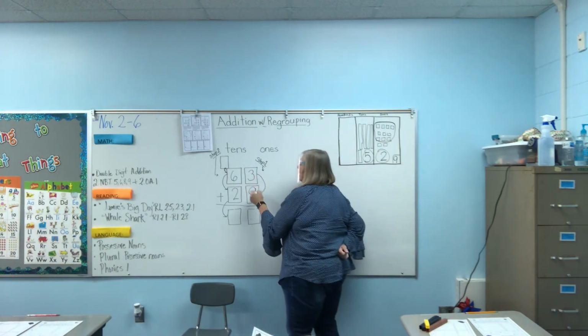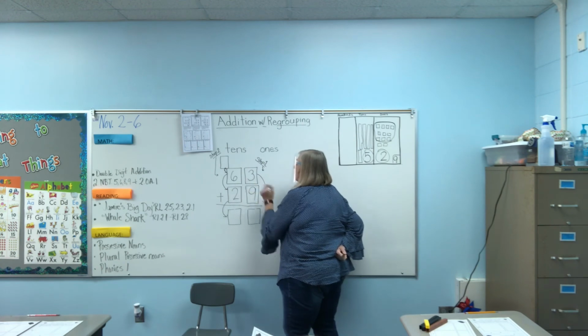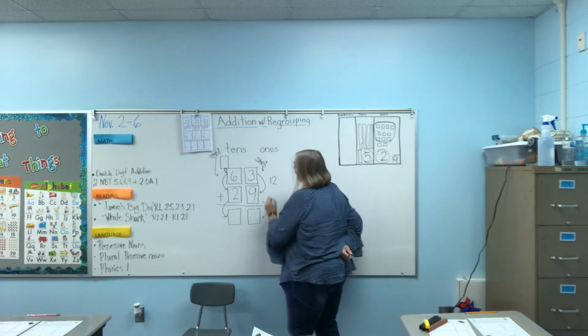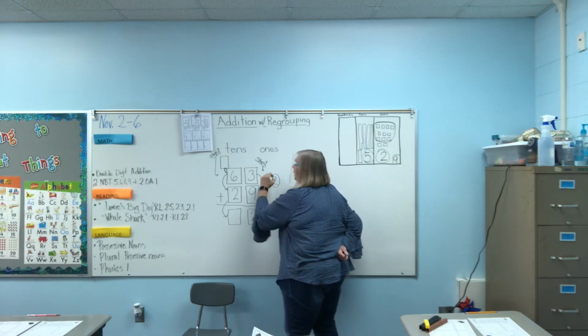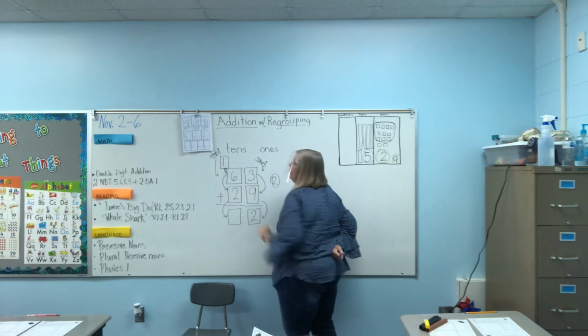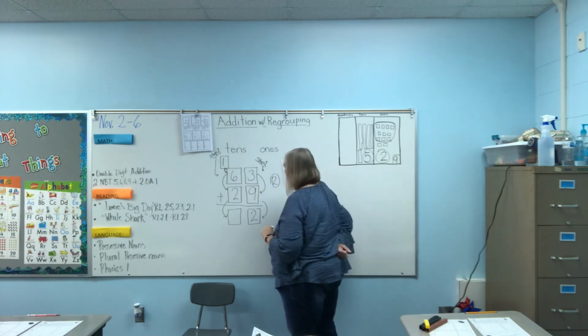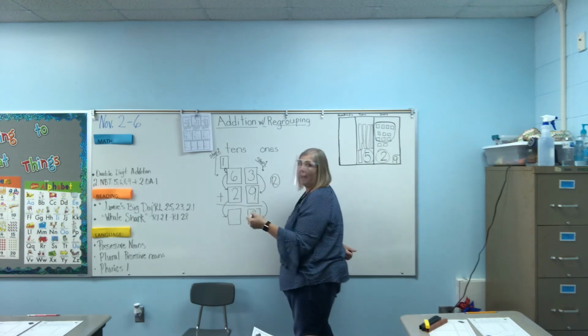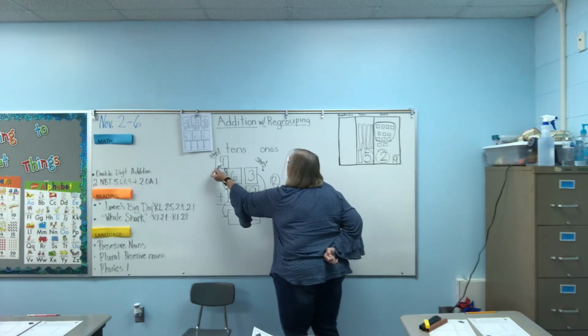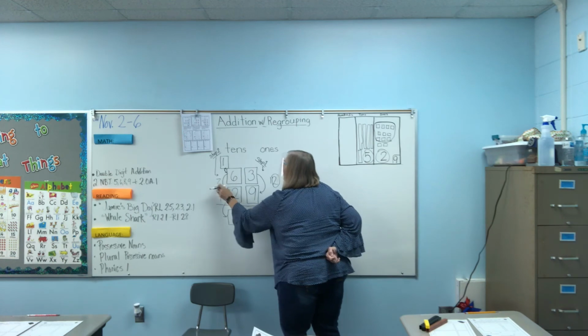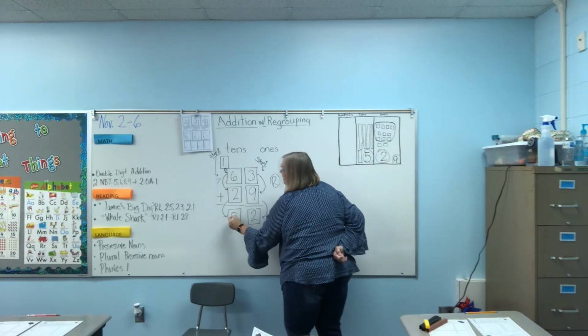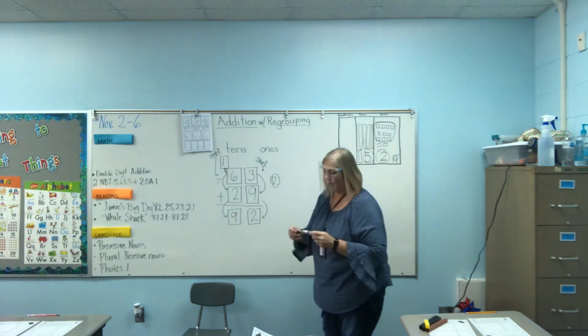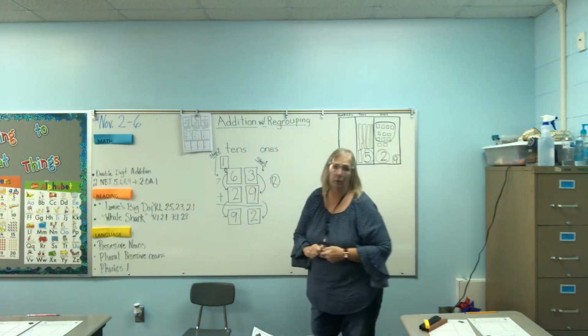We're adding the ones together. 9 plus 3 is 12. We are going to take the 1 from the 12s column and put it down here below. And we have this left over that needs to go next door and add to the 10s column. All right, so now we're going to add our 10s column together. 1 plus 6 is 7. 7 plus 2 is 9. So your answer was 92.